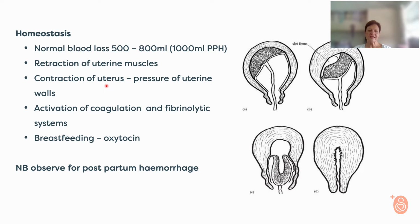We've talked about the retraction of the uterine muscles and how it constricts the maternal blood vessels. And now we also get a certain amount of contraction of the uterus, and you can see that the walls of the uterus are becoming thicker and stay thick because of the retraction, but we also get to a certain extent contraction as the uterus contracts after the birth of the baby. And we can see here how the contraction of the uterus causes the placenta to go loose, also causes a retroplacental clot here that makes parts of the placenta go loose, and the placenta comes out.